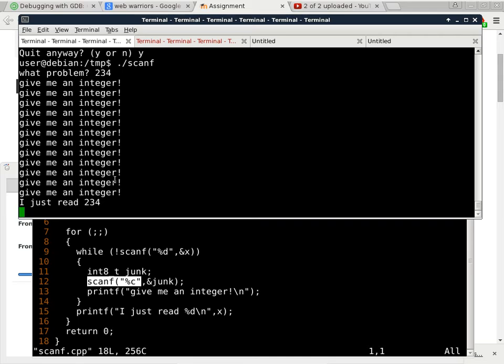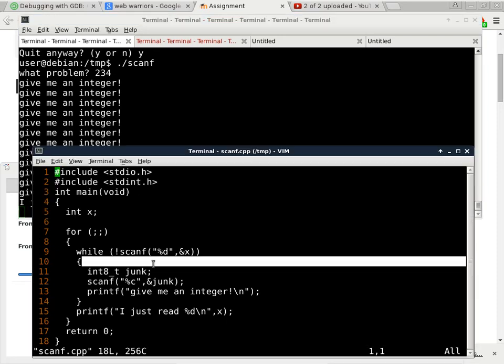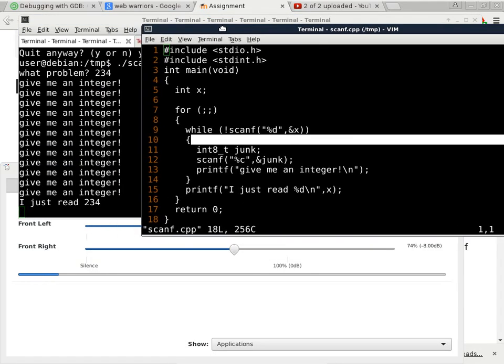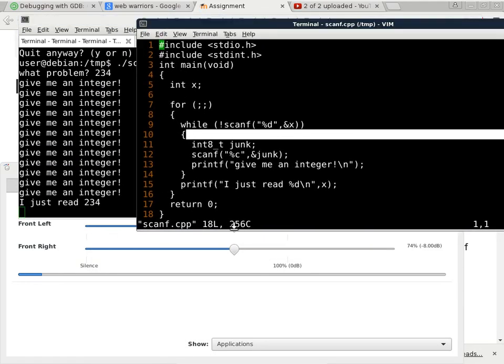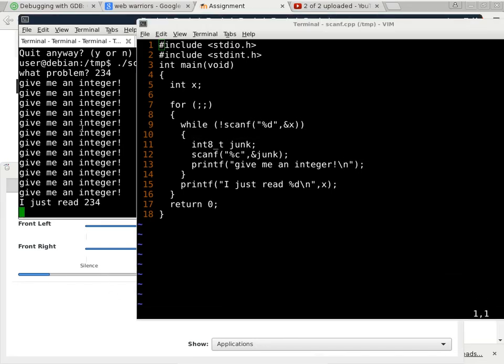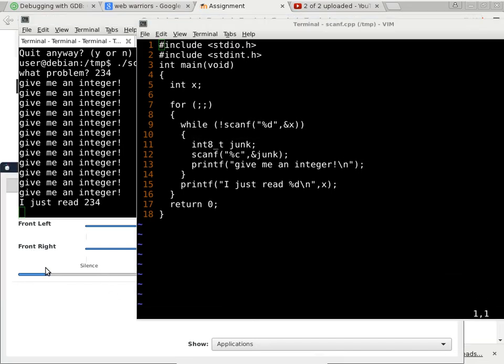Okay. Could you? This is just an idea. Could you remove what we're throwing away, the character? Since we know that a non-numerical value is going to range from whatever ASCII value it is, from like 97 to, I think, 123, could we just say while that one is in that range? Nope. That won't work either, because by the time you have taken something off of the conveyor belt, you cannot put it back onto the conveyor belt.